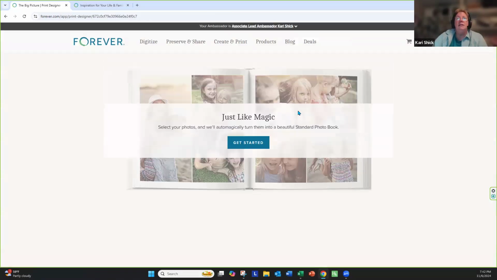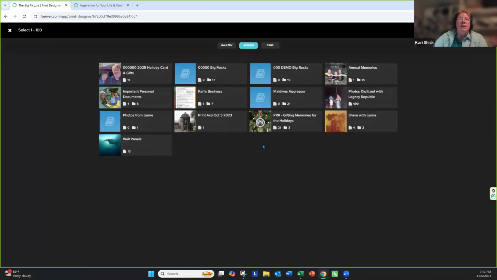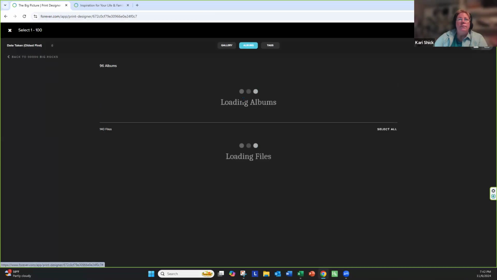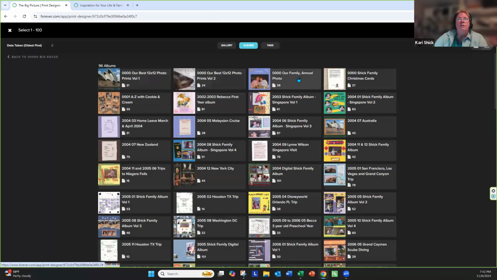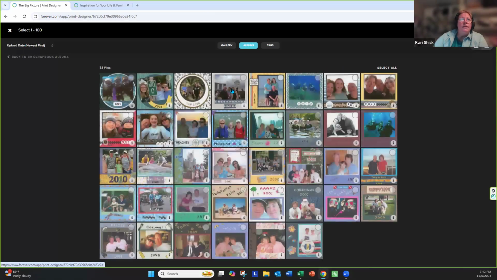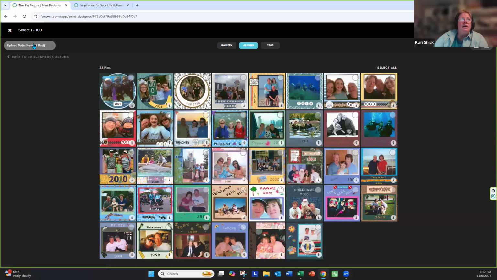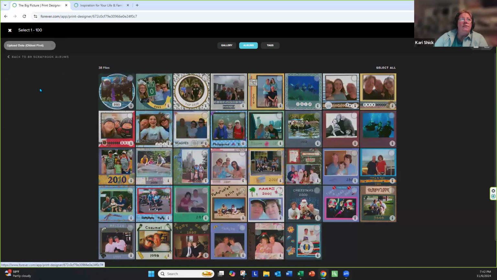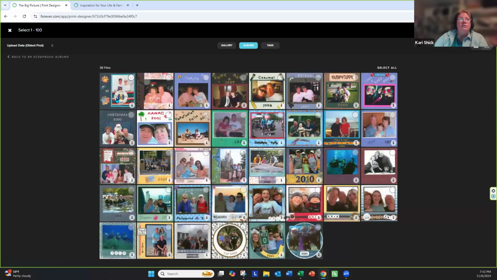And then it's going to say, oh, just like magic, select your photos. We'll automatically turn them into a beautiful standard photo book to get started. So I'm going to go into my albums, and I am going to select this one. This is an album that I've had scanned, and I really would like them in the date order of oldest to newest, because this is a picture of us through all the years.